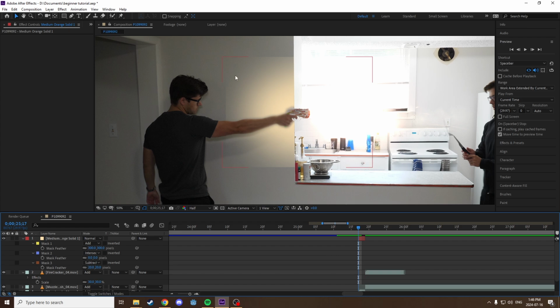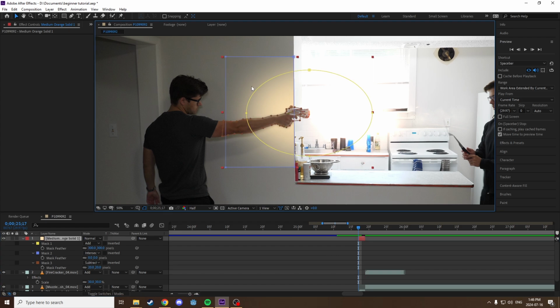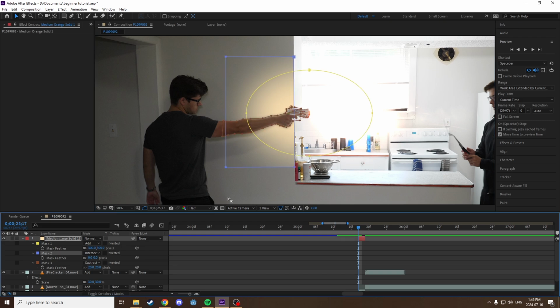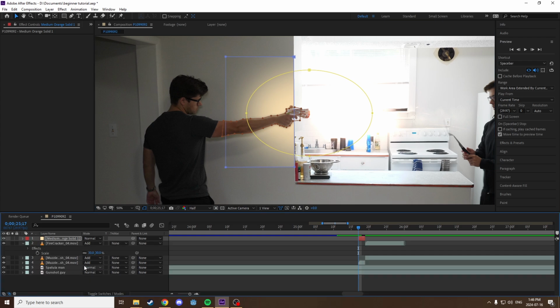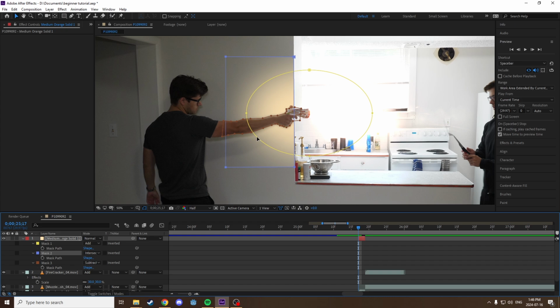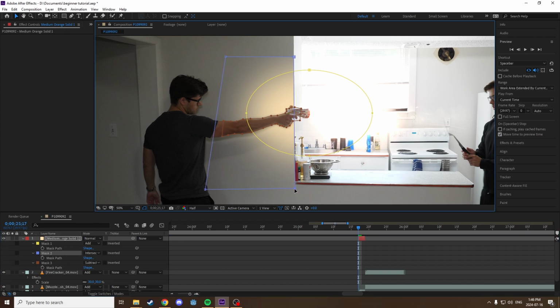So I feathered it up to 300 and now we have another problem. This extra mask that we made at the beginning, it's starting to hit the edges of it. And so you can see there's a little bit of a square going on here. So a couple ways we can solve that. We can expand this one a little bit, either by changing its path or by changing its mask expansion. But we wouldn't want to change the mask expansion, sorry, because then it would expand it past here and we're not looking for that. So instead we will just drag these out a little bit.